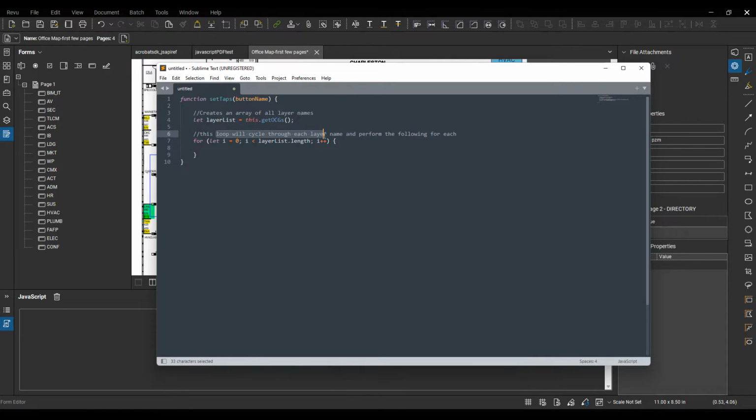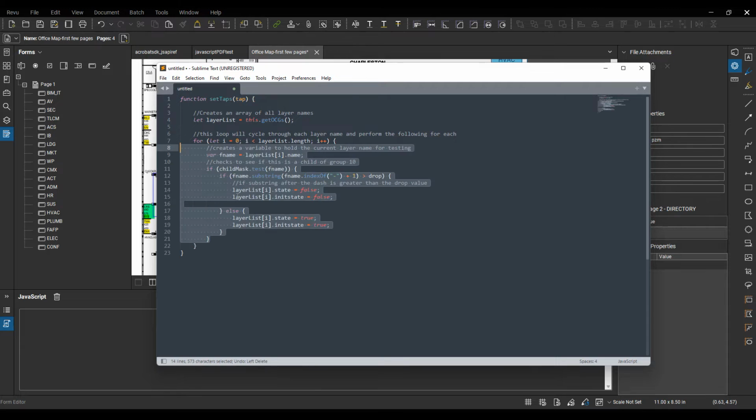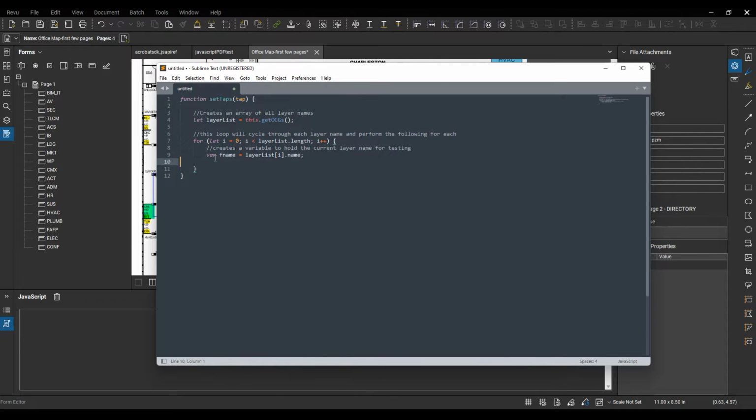So yes, this loop will then cycle through each layer and perform a task. So we have our layer list. We're going to have a button name and, okay, yeah. I deleted one thing that I didn't want to delete. Okay. Here we go.